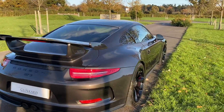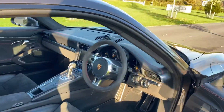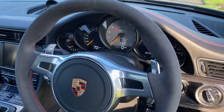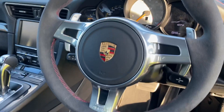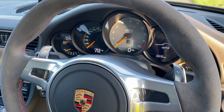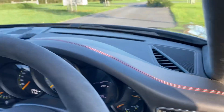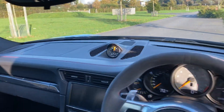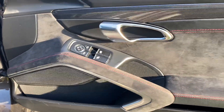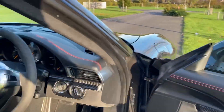I'll show you. So what we have here is the black interior — you've got the GT3 Alcantara steering wheel, nice and grippy, and you've got the gear change paddles: change down on the left, change up on the right. You've got this lovely stitched leather across the top of the dash and all across the top of the doors, and through the Alcantara you've got black with this red contrast stitching, which ties in nicely with the brake calipers.